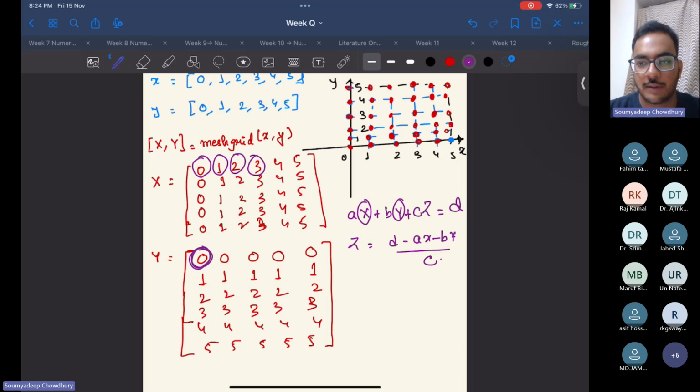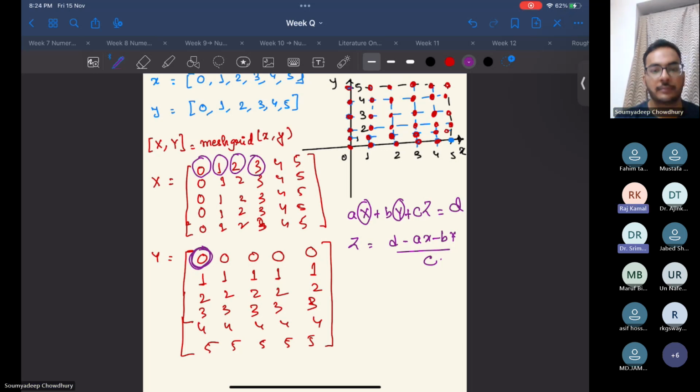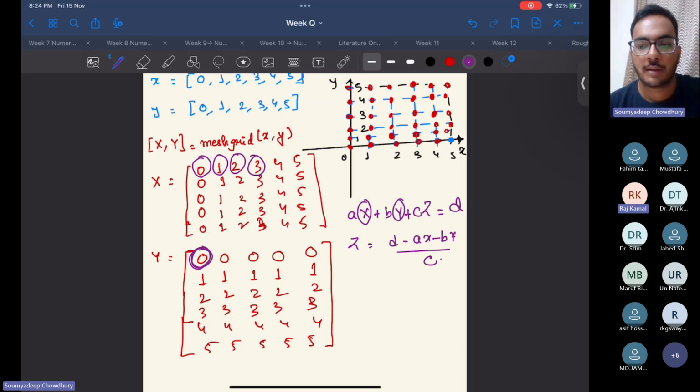Raj, you are correct. Transposition is possible because the values in the matrix are the same in both cases, small x and small y. But if the values are different in X and Y, obviously it will not be transposed and we can't do that. Because of the same values, we are able to do the transpose.